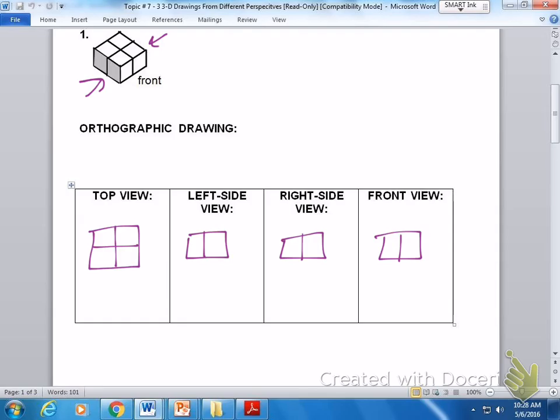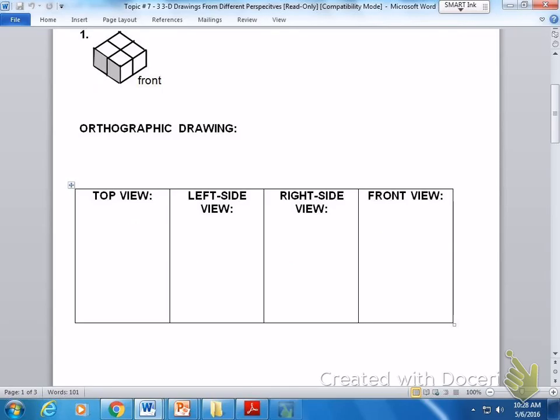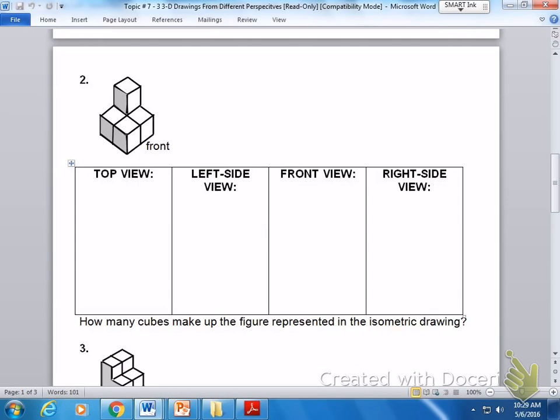Let's go ahead and go to the next page. Here is our orthographic or isometric view. We need to make the orthographic views from the top, left, front, and right. I would like to pause for a second. Everybody try to draw those figures. If I look at this from the top, guys, these are all the tops of the cubes. Now, it may seem like we would see more than that, like more than the first one, but all we're going to see again is the 4 squares.